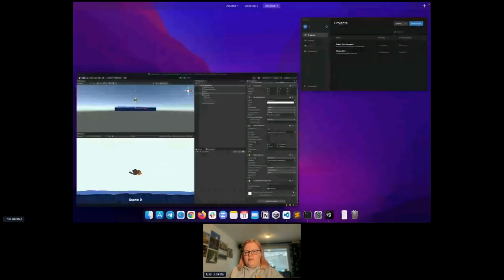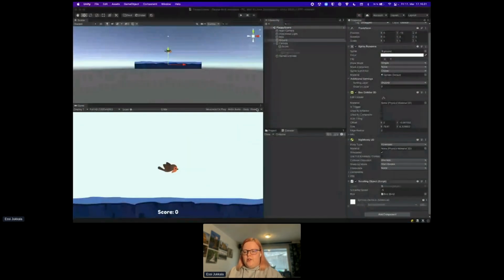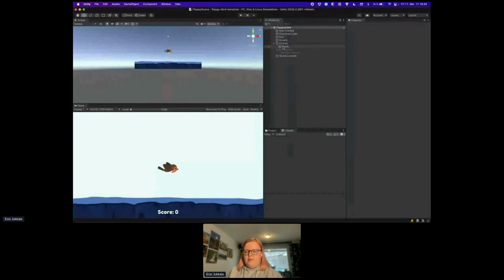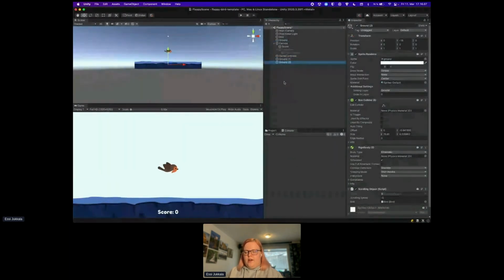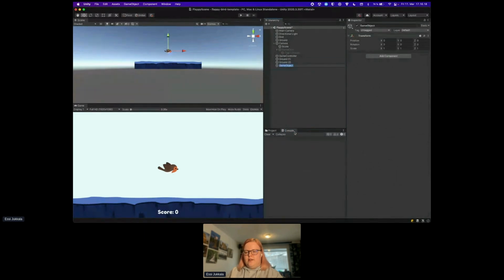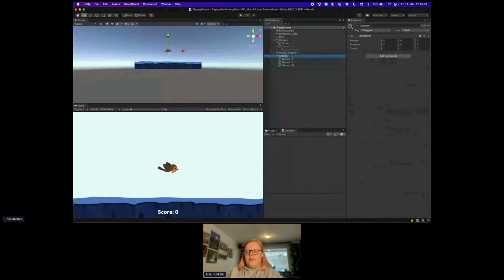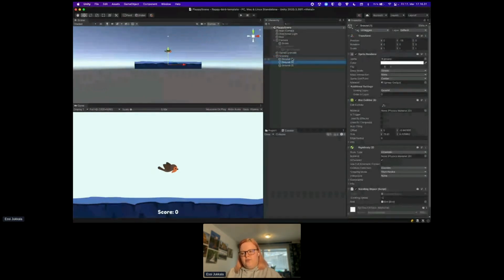Then we will want to do the recycling of the ground objects. So yeah, we actually want to first duplicate the ground a few times so that we have 3 more, so that we can nicely put them after each other, and then use the one that's not in view to recycle. Let's first create an empty game object just to clean this up a bit. Call it, I don't know, Scenery, and then move all of these ground game objects as the child of that. This won't affect the gameplay in any way. We won't be using the scenery for anything, but it will just nicely group our grounds together.